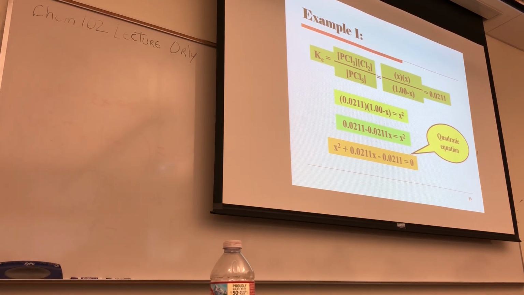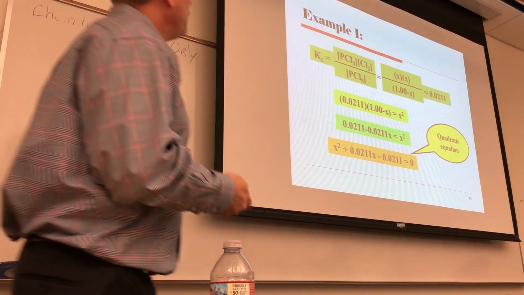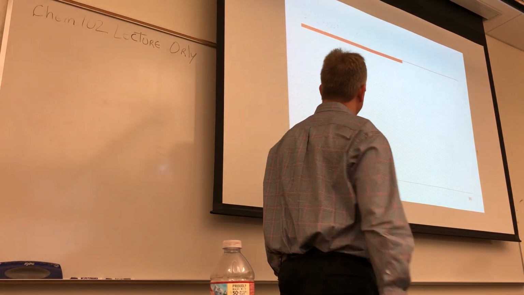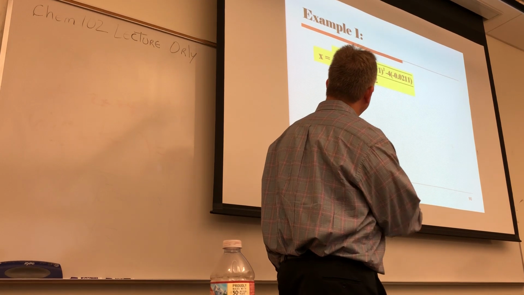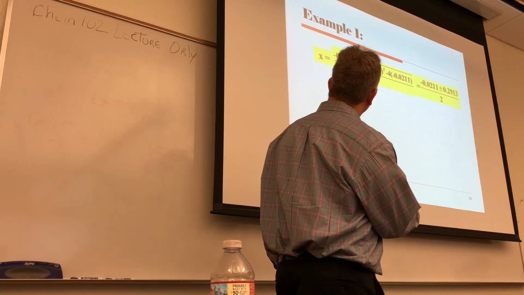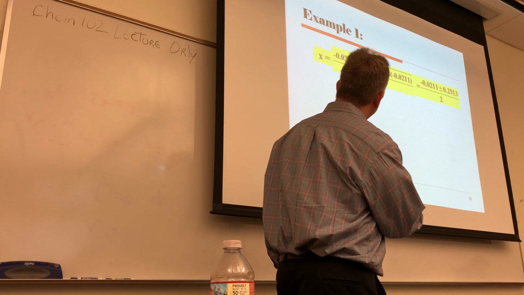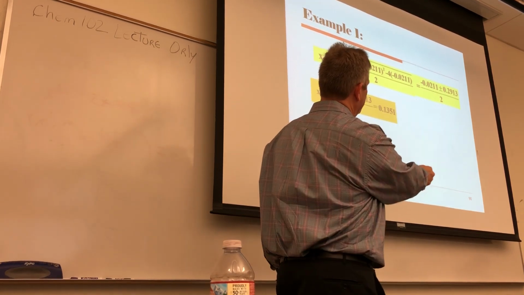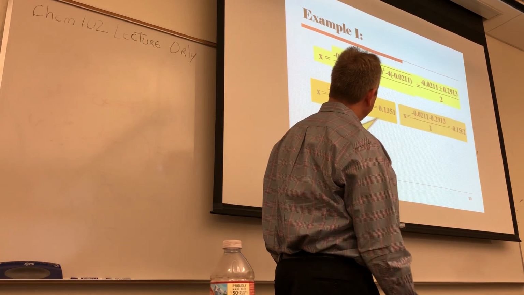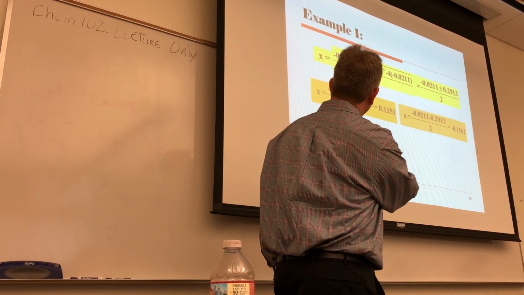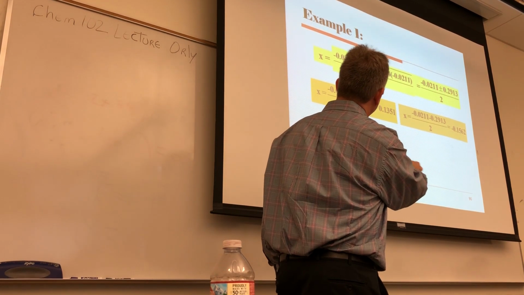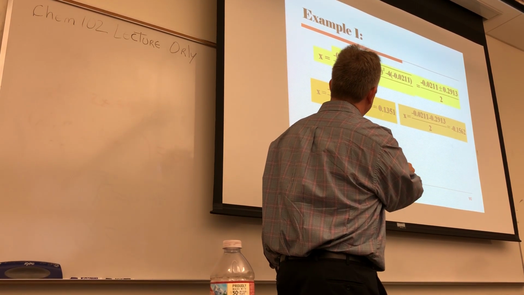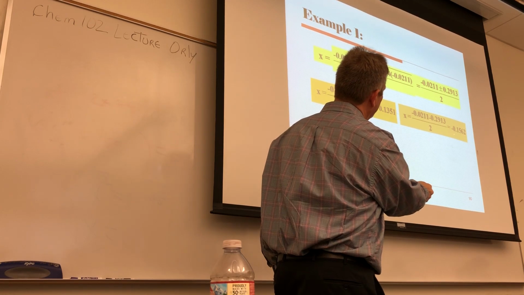You've got to now figure out, unless x is the answer. Sometimes it's 2x, sometimes it's something else, something minus x, right? In this case, it's 1 minus x here. Okay, so I plug this into the quadratic equation. It's going to pump out a couple different numbers because of the plus minus here. I'm going to get this plus all of this, and then this minus all of that. That gives me two answers. Answer 1 is where this is plus, answer 2 is where this is minus. So I get 0.1351 and minus 0.1562.